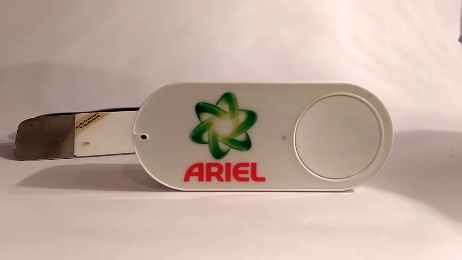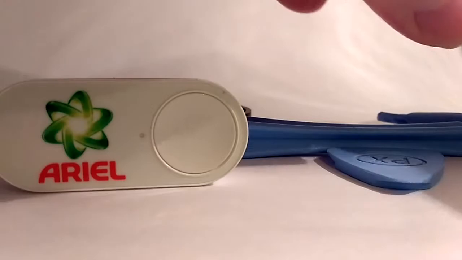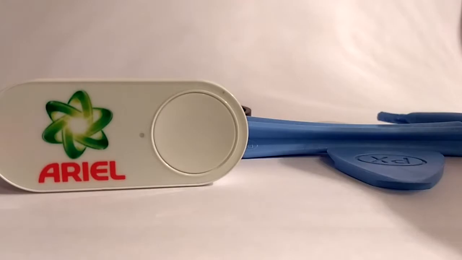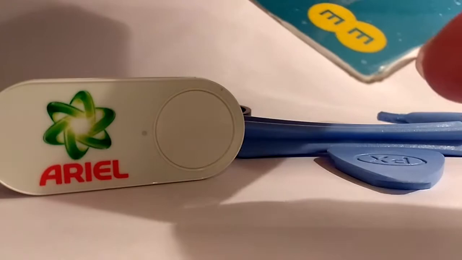I've got my pry tools here. A couple of those, another pry tool there, pry pick type thing. I've got my trusty Leatherman knife and a sculpted plastic card which I've shaved the corners off, which I use to pry into things with this corner here and this edge here. We'll try and get into it anyway. That's enough of talking. We'll try and get into this thing without breaking it.